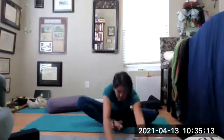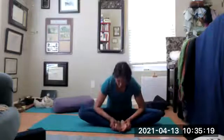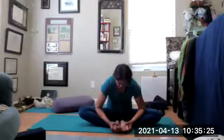And slowly inhaling up. Taking the thumb, shoving into the insides of your feet, wrapping your fingers around the tops of the feet, and then elbows into the inner thighs. Open up your foot like a book. So you're rotating it, seeing if you can open it like a book.